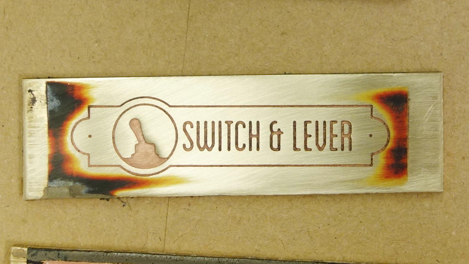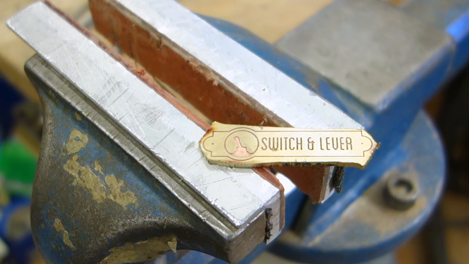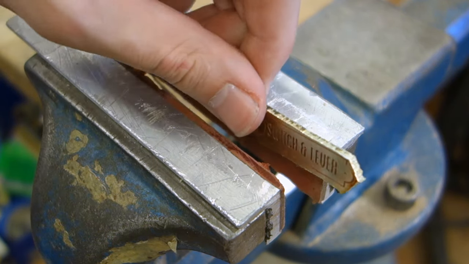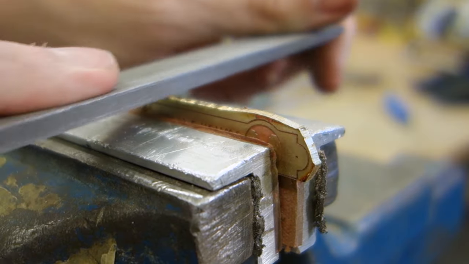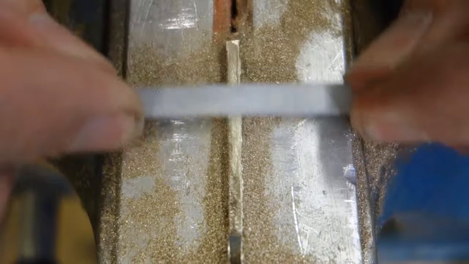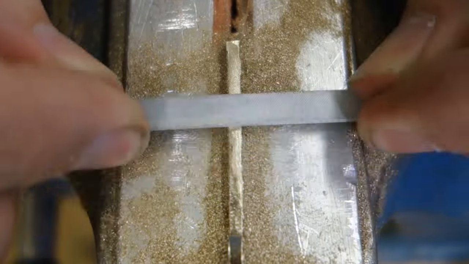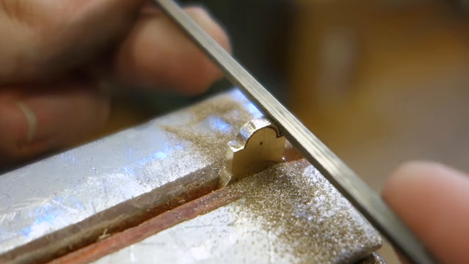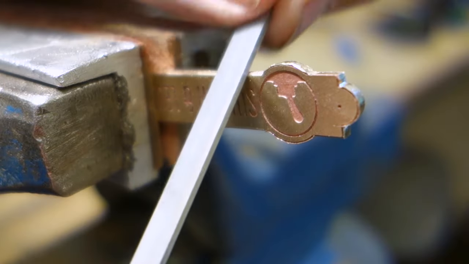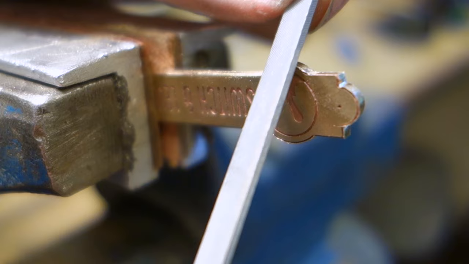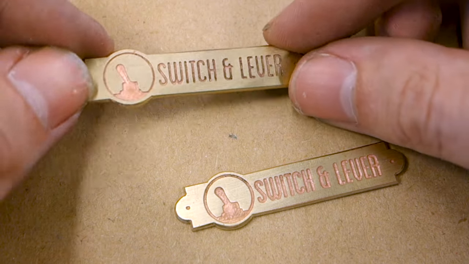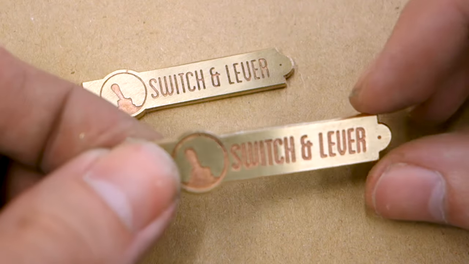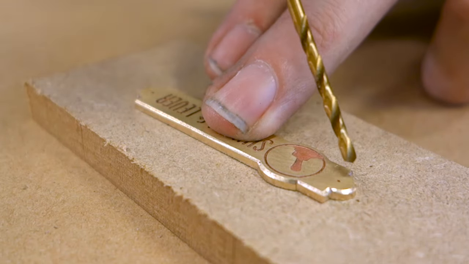The reason we etched the circumference of the plaque is to get a good guide to follow when shaping the brass. Break out your saws and your files and go to town embodying our favorite Australian horologist. G'day, Chris here and welcome back to... Switch and Lever? What the? If you need mounting holes, it's also a good idea to add a small dot in their center in the design during etching so you get a good starter, kind of like a center punch of where to drill the holes.